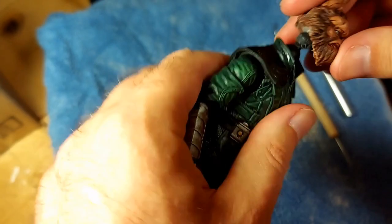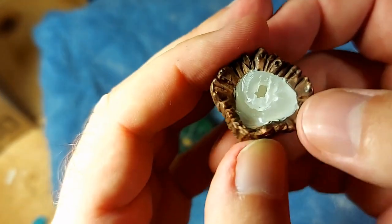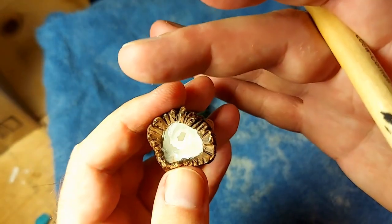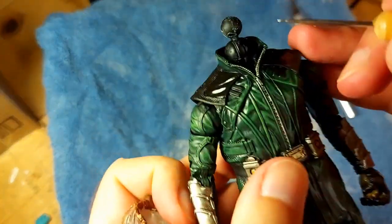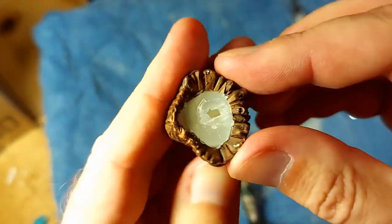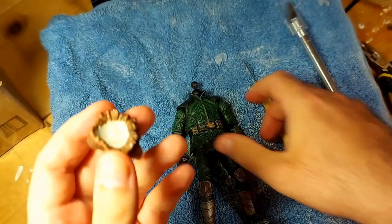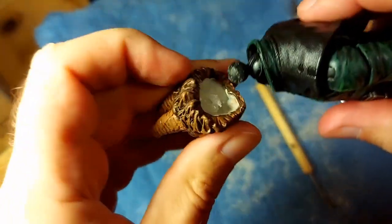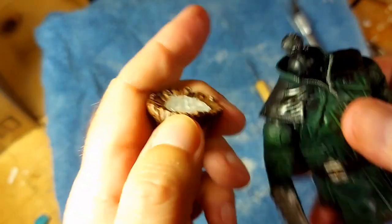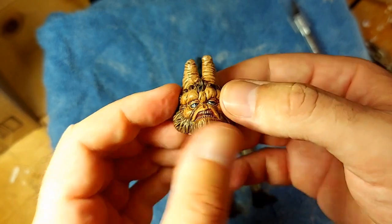And this has apparently done the trick. What we will probably need to do — because you can see the opening is obviously narrow because it has closed around the peg part of the ball — is just hit this with a hairdryer for 15-20 seconds, just to slightly soften it up to be able to pop it back on. I might be able to pop it on as is, but it feels like I'm forcing it too much and I don't want to damage anything.